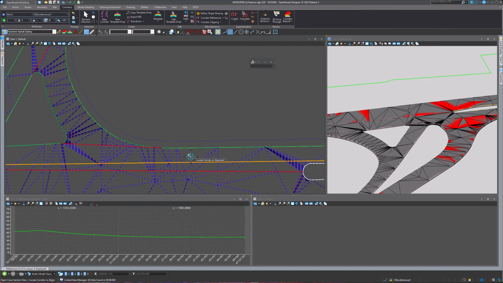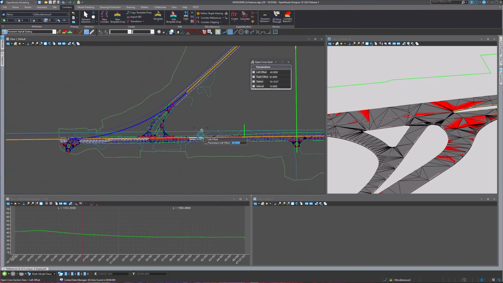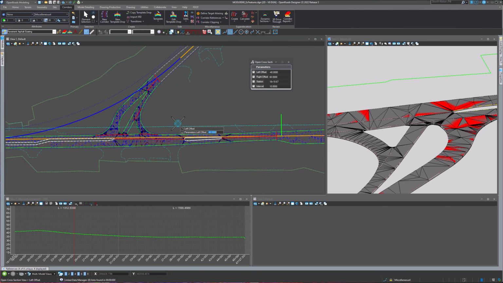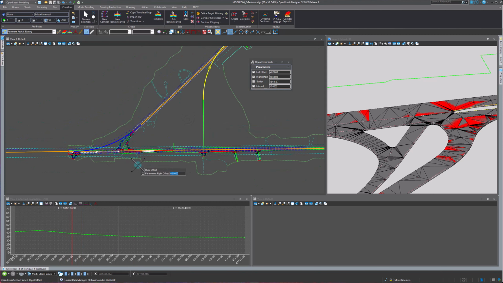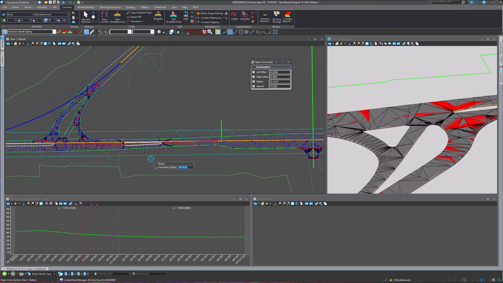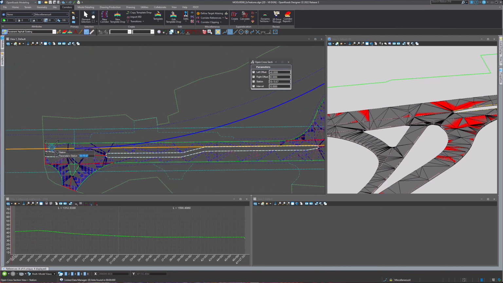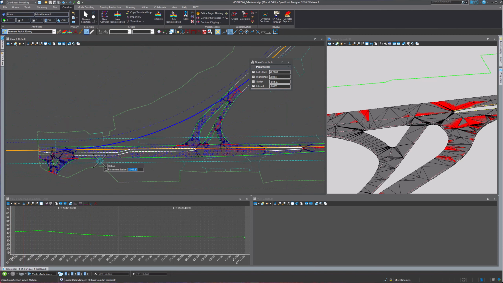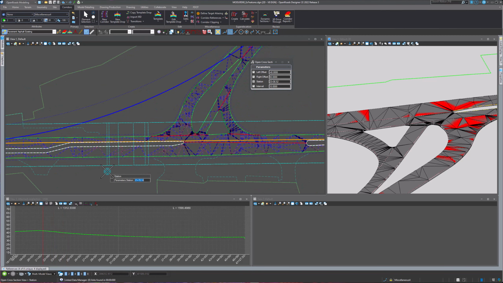So then I can come back to my dynamic sections and let's go left. Yeah, 40 looks pretty good. I just want to make sure that my envelope is encompassing the entire road, and 60 looks pretty good. We can maybe even go to 50. That should be fine. And so right now the station is locked. It's locked to apparently the beginning of this alignment. You can either uncheck the station here or hit end on your keyboard. And let's just go to 21 plus 70. So I can just type in 2170 and I'll click.